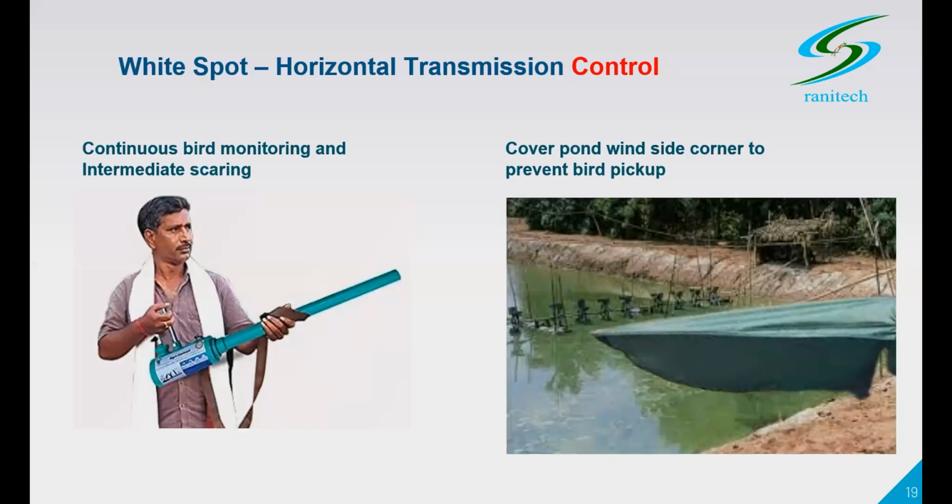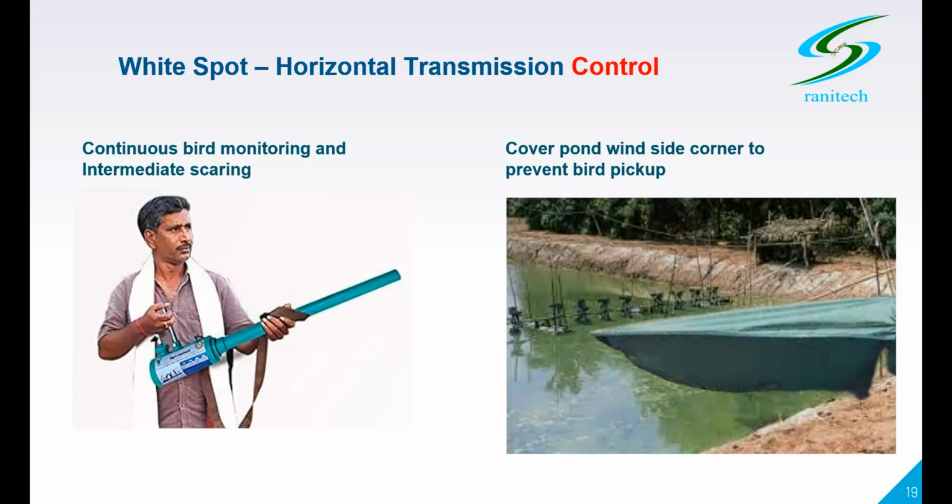So you can have continuous bird monitoring, and you can have intermittent scaring. You can't scare with this gun very frequently, because once the birds are used to that sound, they don't care at all. If they don't care, you can't scare them. So you just need to use it intermittently. You know the bird timing. Sometimes the birds can arrive in the early morning or late evening. So at that time, you need to have a protective device like this.